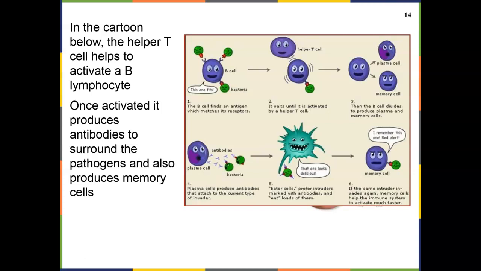Once they are surrounded by antibodies, then white blood cells, mainly the macrophages, are going to come along and eat those pathogens. So antibodies actually make those pathogens easier to eat. That's one function. They also neutralize and inactivate materials. And then memory cells remember. So if that pathogen ever comes back into your system, you're going to have memory cells that will immediately proliferate and differentiate into more plasma cells and more memory cells.